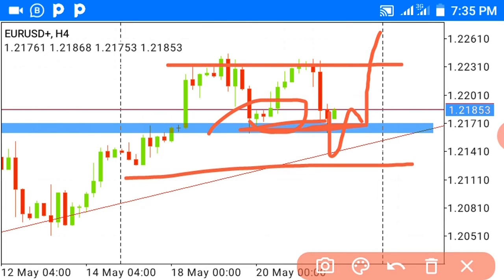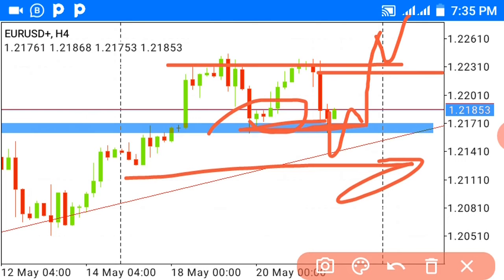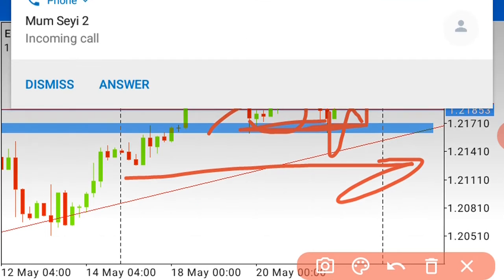Then if it breaks above just like this, has a little retest of that particular structure and shows signs of continuation, then we can move our stop loss from where it was, which is at this level, to this new level right here. I really hope that is understood. I really hope you understand what I just said. Remember, you can watch this video over and over again to make sure you get everything I said clearly.